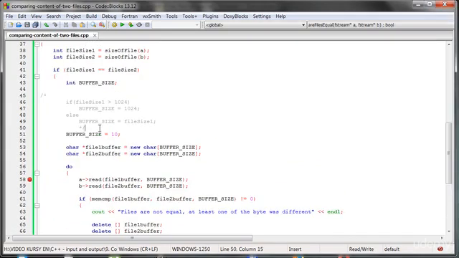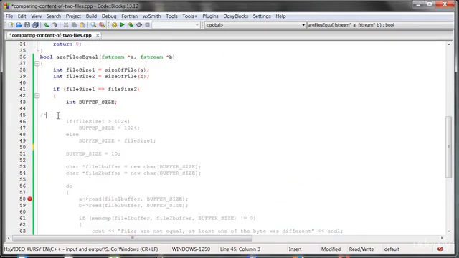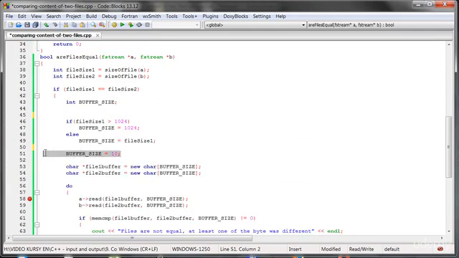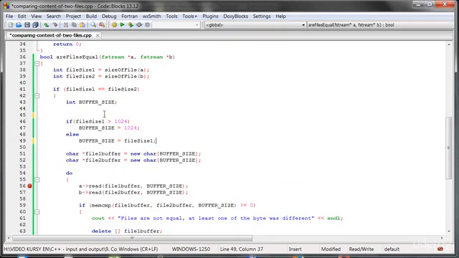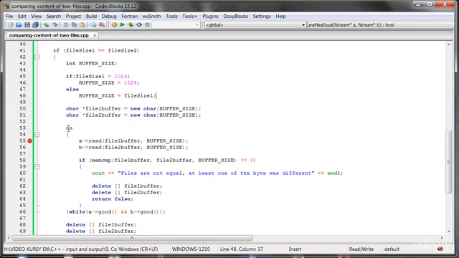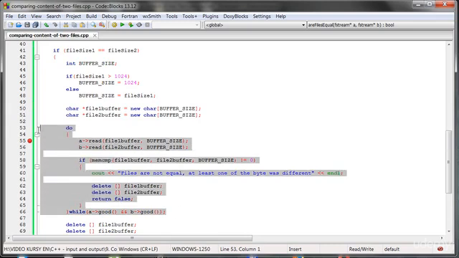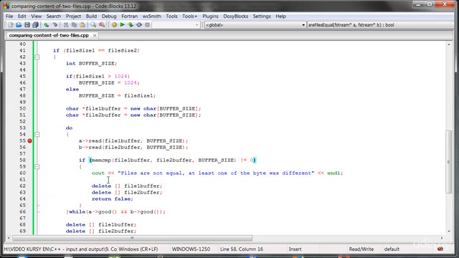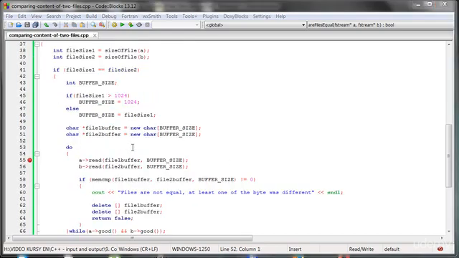Okay, so let's go back to the buffer size, which we should create a bit more professionally, because 10 bytes is not much for a file, and we would need to repeat this too many times if the file was big. So maybe even 1 megabyte is not big. Maybe we should make it 10 megabytes, 20 megabytes. It depends on the situation, how important this task is and how fast we want it to be.